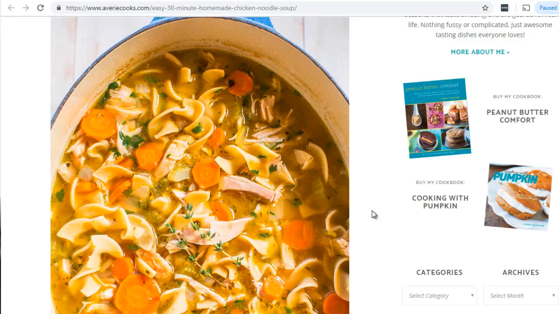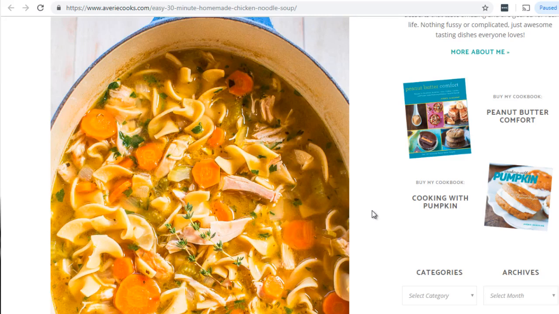So alt tags are tags that are associated with an image, and they're located in the code that tells Google or other search engines what your image is all about. Like we talked about in the previous video, Google and other search engines will look at your file name, but they'll also look at your alt tag. So it looks at a variety of variables, and that's why we have the checklist here, to make sure that they all add up. Very similarly to the file name, the alt tag is a keyword that will be found in the source code.